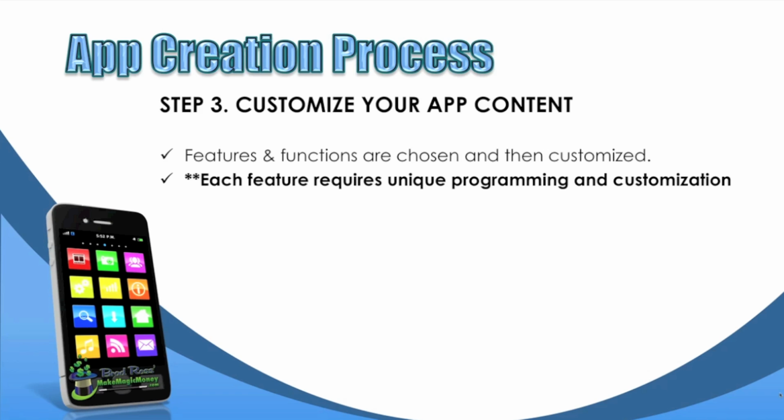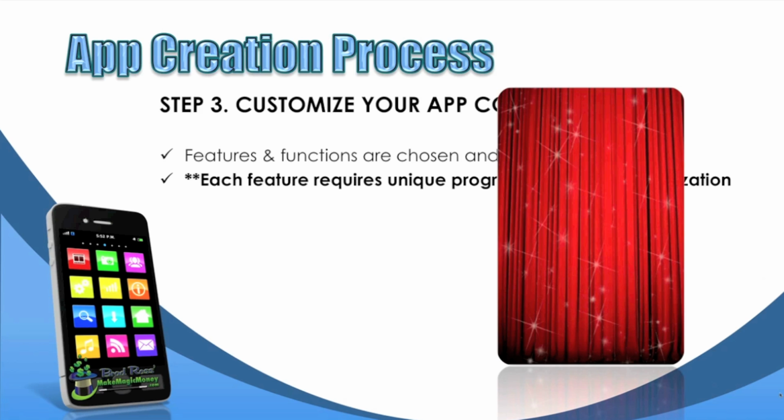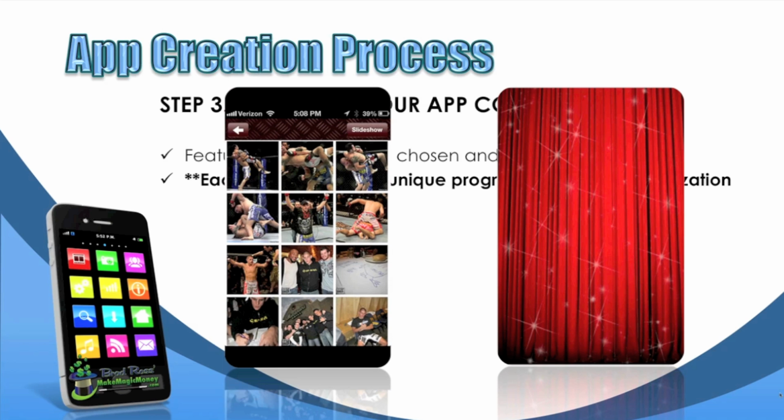Yeah, so at this point, the third step on customizing the app content, I'll design the main app background based on my conversations with the client. Brad, with you, that was you wanted the nice theater backdrop with some stars. And then after we get the main app background, I'll customize each tab. For example, if you have a photo gallery tab, I can add photos I pulled from your website. Now, those photos were not from my website there.